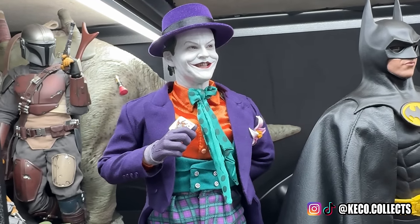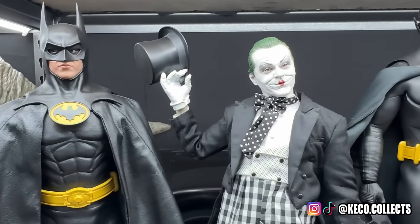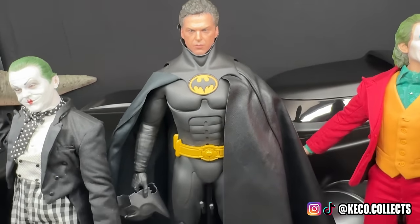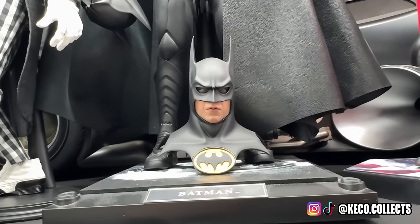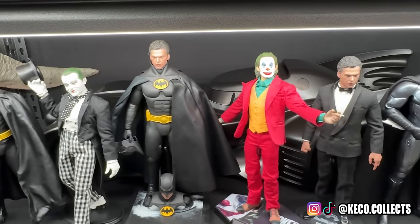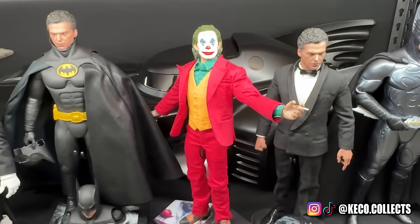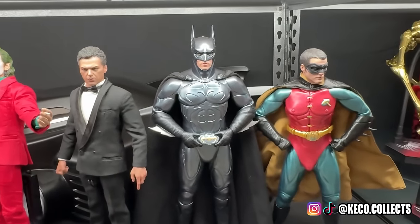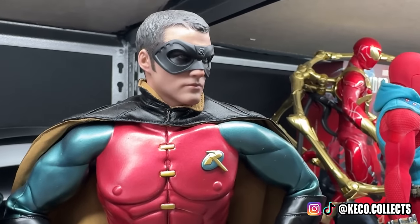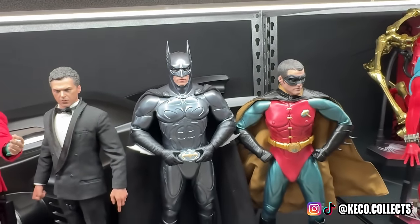Here is one of my favorite figures: the XE suit from Arkham and the Batman Beyond suit from the Arkham games — I built these so that Batman Beyond with the wings can be seen by everyone. Moving down to the 89 Tim Burton Batman figures: Jack Nicholson's Joker, Michael Keaton as Batman from Batman '89, the Mime Joker which is the DX-14, and one of my latest pickups — Batman from Batman Returns with the Michael Keaton head sculpt, which looks exceptional. There's also the Michael Keaton Bruce Wayne from the two-pack next to a custom Joaquin Phoenix Joker, still waiting on In-Art's version. And there are the Batman Forever figures with Chris O'Donnell as Robin and Val Kilmer as Batman in the sonar suit — these figures look absolutely incredible.